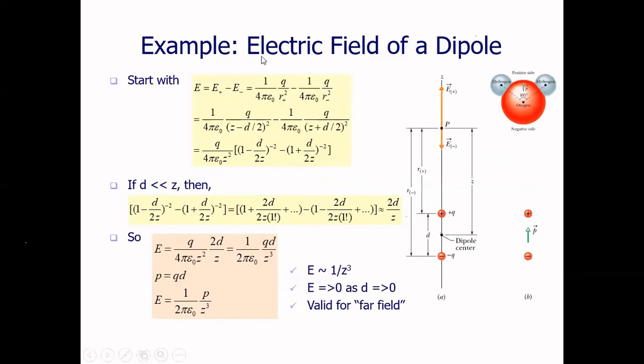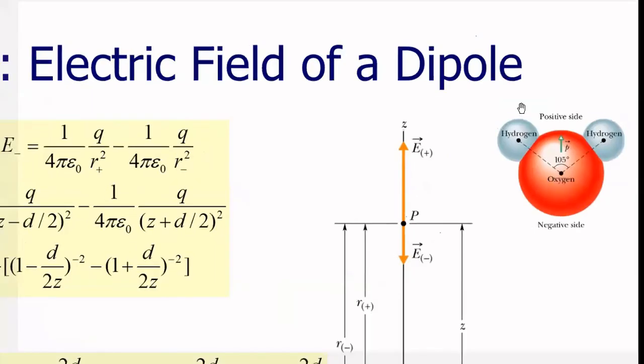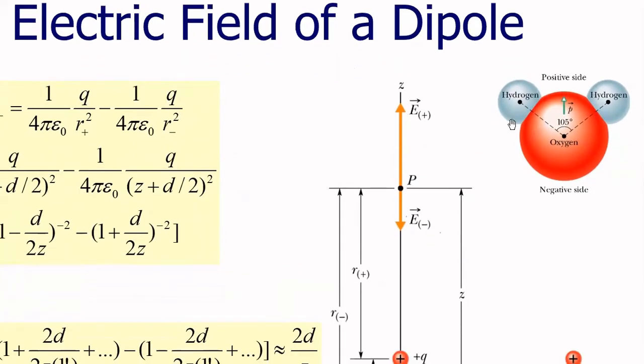All right. So now we want to give an example of how we can apply the principle of superposition as applied to the electric field. The example that we are going to give is that of a dipole. I'm sure you have learned what a dipole is from chemistry, but I'm going to take you through it. In a water molecule, written as H2O, there are two hydrogen atoms and one oxygen atom, which are bonded covalently. You remember that from your chemistry, right?